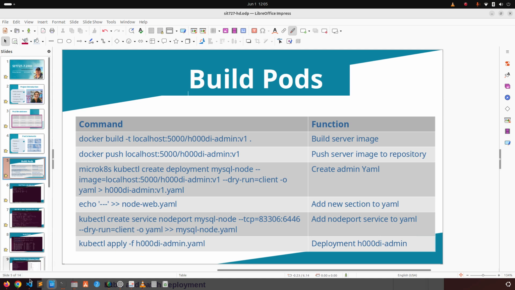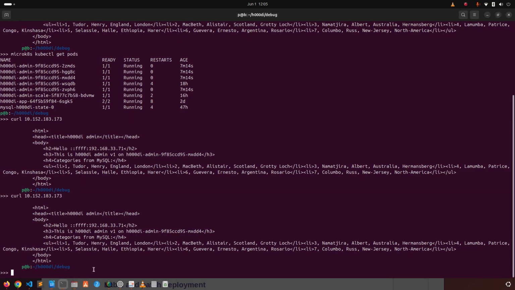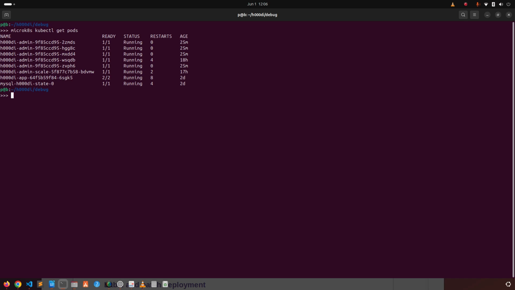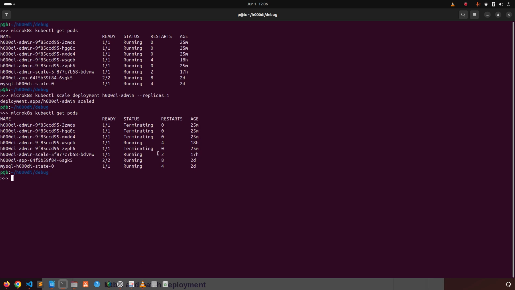So let's have a look at the selections here. Okay, we'll clear all that. So first of all, I want to see our pods. Alright, so at the moment we've got a number running already, so we can scale them down. Replicas 1. Look at the pods there, so we can see they're terminating. It takes a moment. Maybe we'll look at the services.